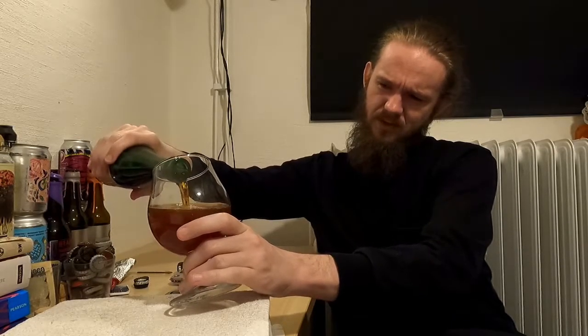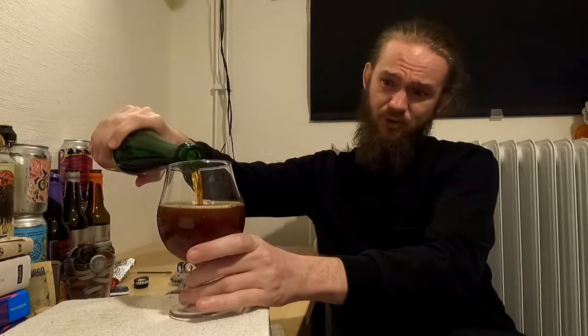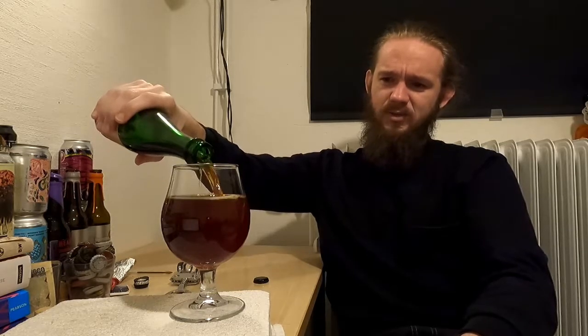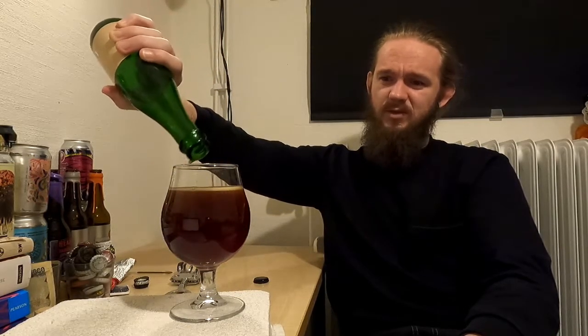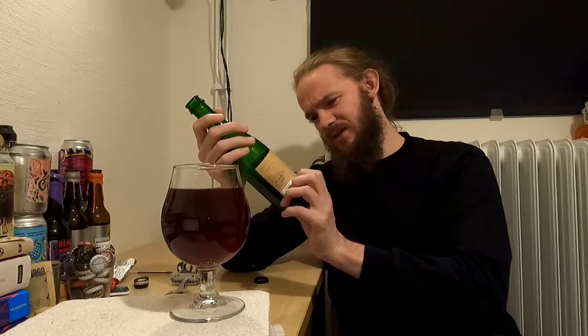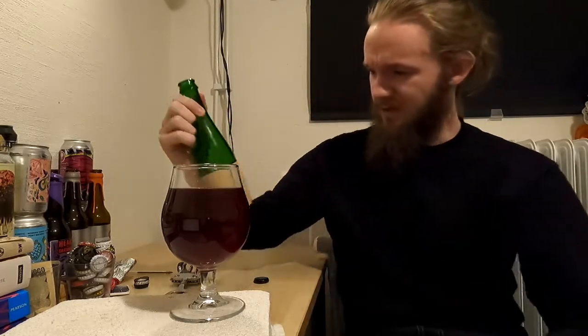So we'll see. It's not often that you come across beers that are described specifically as herb and spice beers by the brewery. Usually they're described as something else, like winter warmer or whatever. But as you can see, the head on that has disappeared very, very quickly. But yeah, an 11%er, so that's not madly surprising.